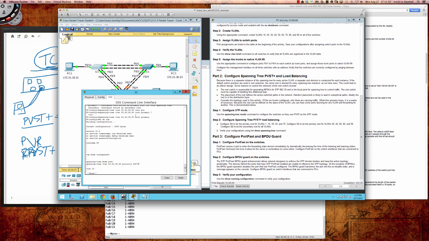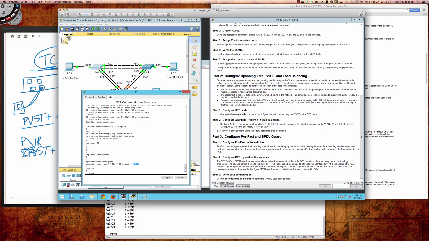So if you use the macro and you run spanning-tree vlan 20,40,60,80 root primary, it's going to run a macro and it's going to drop it. Again, if everything is at the default of 32768, it's going to drop it to 24576. However, if you have another switch in your environment that is set to 4096 and is currently the root and it has these VLANs, this is not the number that you would end up seeing here, right?